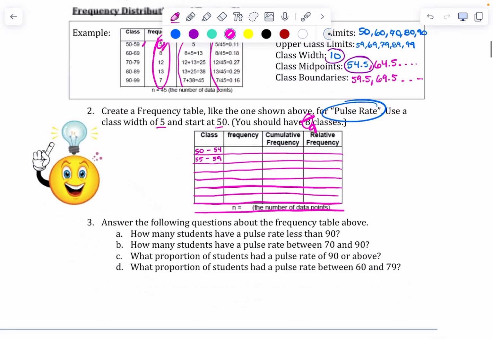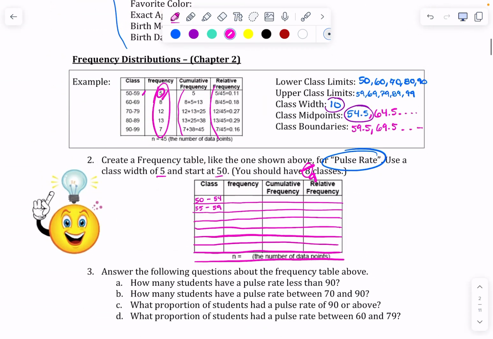Answer your questions. Then we'll go on to the back page. There are 10 pages. We will get through all 10 pages, which means we have to do 2 pages a day, which means you guys got to be on top of it and not let this slide, because each day I'm adding 2 more pages. So if you don't have one done from one to the next, you're going to have 3 pages to do one day and then 5 pages to do the next day. So you got to stay up on top of it.